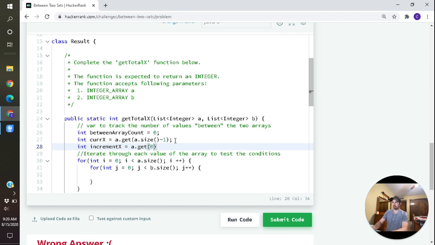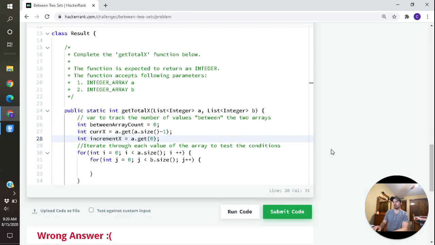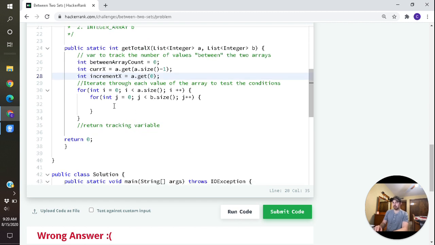I think that's our best bet right now. So that way we'll increment by the least common denominator. Is that right? Or the least factor that comes up. So that's what we'll increment by. And then we'll do the increment down here.